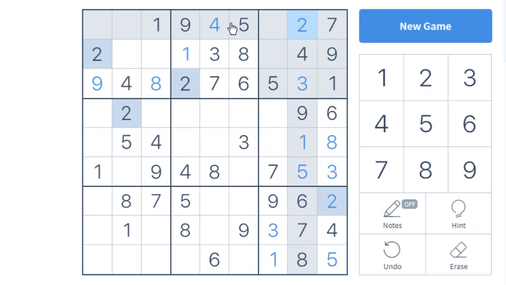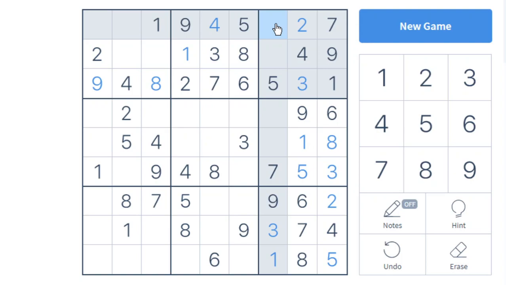And now this top row only has 3 spots left, so we're going to shift our focus here. We have 1, 2, we're missing 3, 6, and 8. We already have 3 in this column, so we can't put a 3 there. We already have 8 in this column, we can't put an 8 there. We could put 3, 6, or 8 here. So we're kind of stumped here. We don't really know. Wait, do we know?